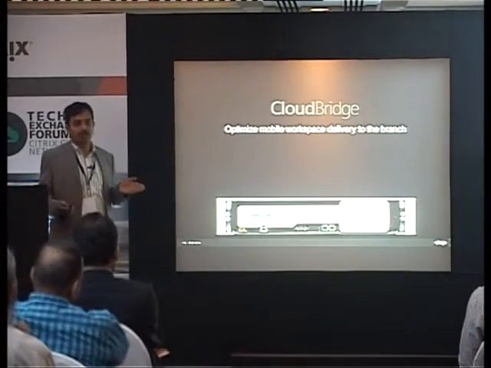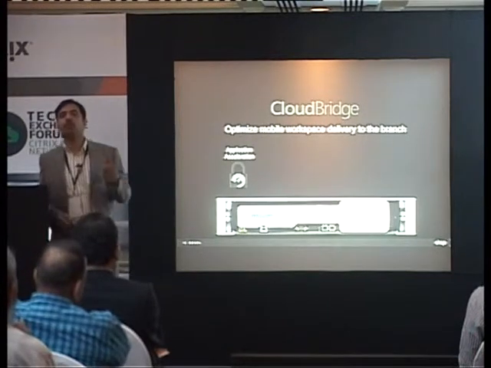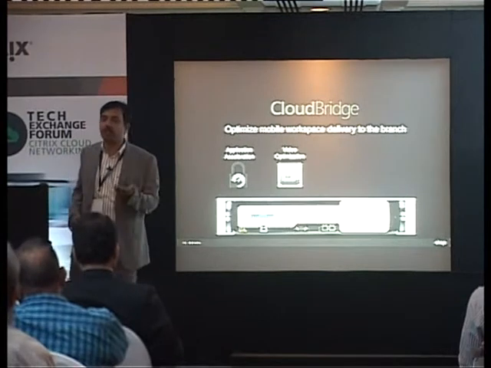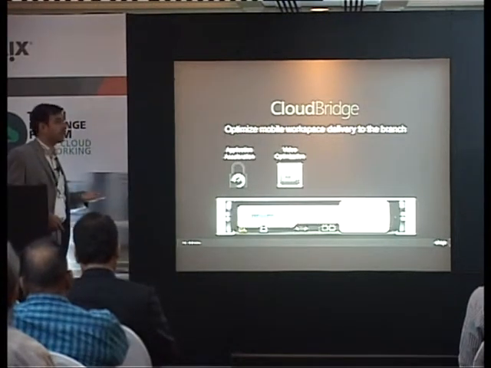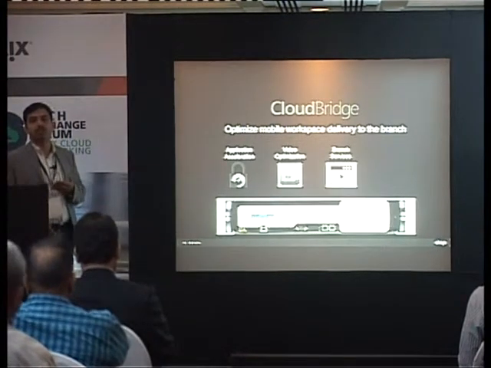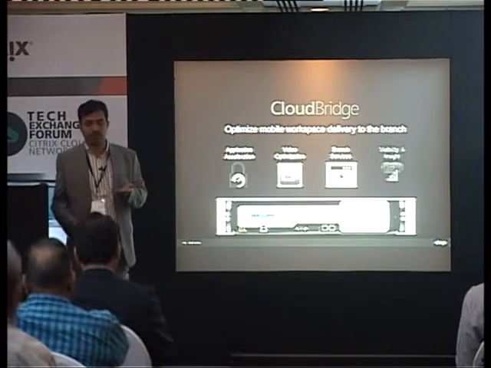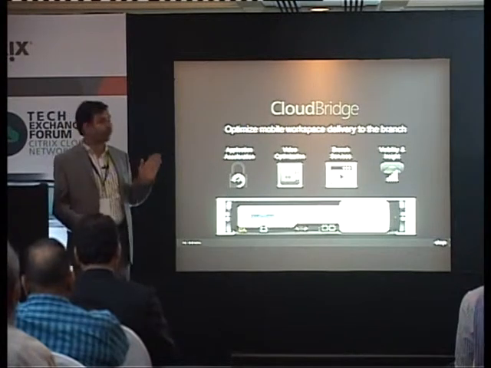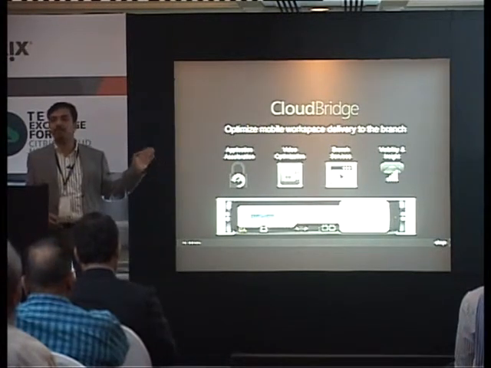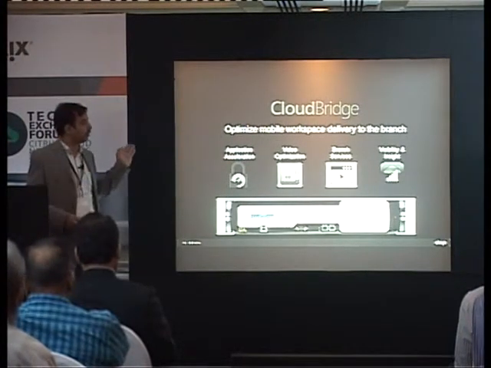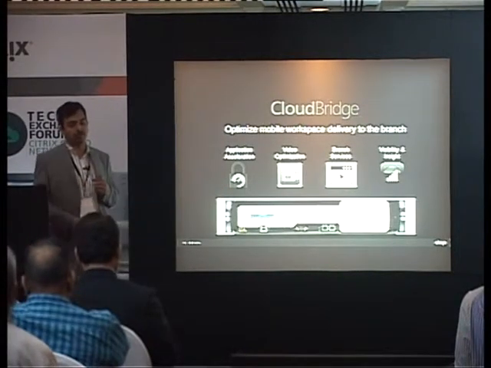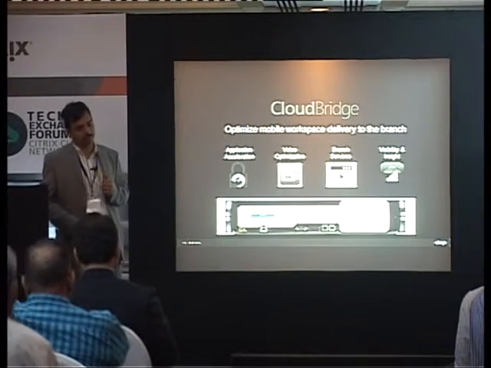So how do we optimize the traffic? We do multiple functionalities on the device. One is application optimization or acceleration, the other is video optimization, the third one is branch service optimization, and the fourth one is again visibility and insight. So we are going to have a 15-minute demo on visibility and insight, but on the first three topics, I will just try to cover some of the technical aspects.